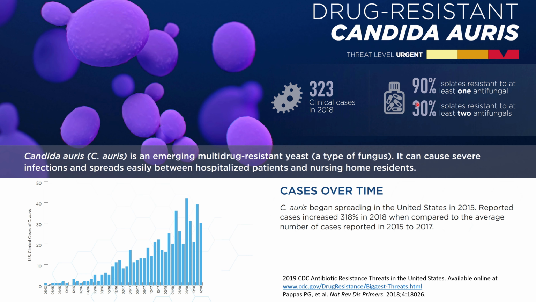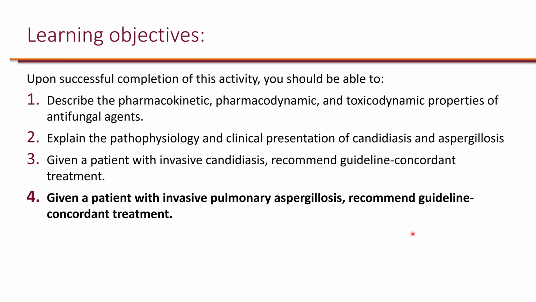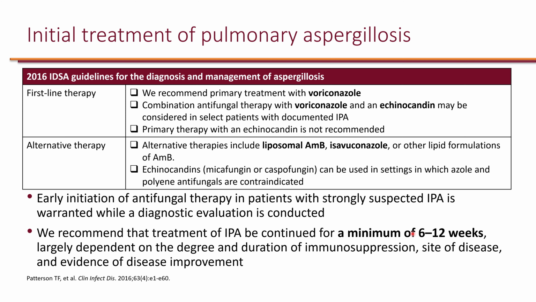We described the PK/PD and toxicodynamic properties of antifungal agents and explained the pathophysiology and clinical presentation of candidiasis and aspergillosis. We also looked at guideline recommendations for invasive candidiasis. Now, given a patient with invasive pulmonary aspergillosis, let's recommend guideline-concordant treatment. So here are the 2016 IDSA guidelines for the diagnosis and management of aspergillosis.